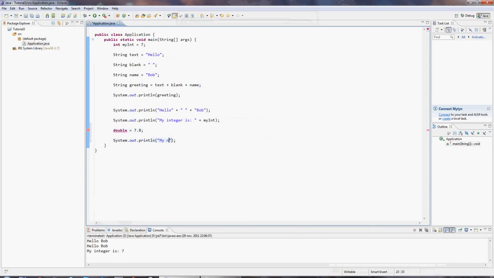I can say my number is plus, well, I missed off the variable name, my double plus, and let's just have a full stop, and that will also work. My number is 7.8.